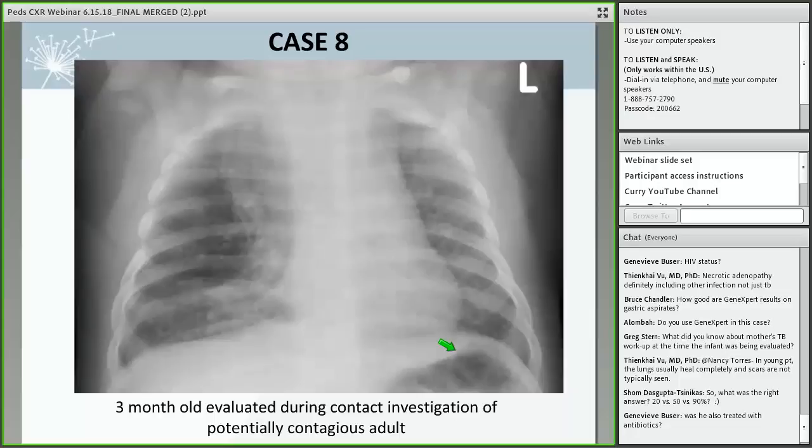She was referred because a roommate who used to live with the family was diagnosed a handful of weeks before, and just over the course of time, they slowly divulged more and more contacts. So this old roommate was diagnosed with 4+ smear-positive tuberculosis. The baby was evaluated appropriately, had a skin test and chest radiograph done simultaneously, which is my strong preference, because as we talked about in the last case, the skin test may or may not be positive. We never would wait for a skin test to make more evaluation. So that's the child's frontal view.